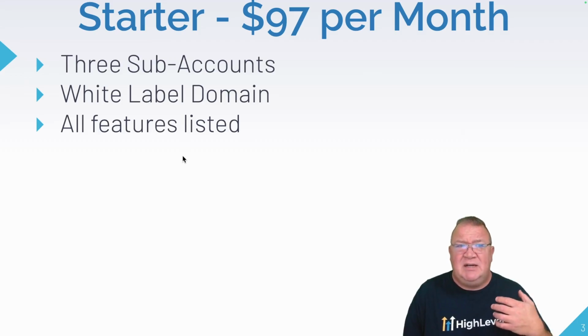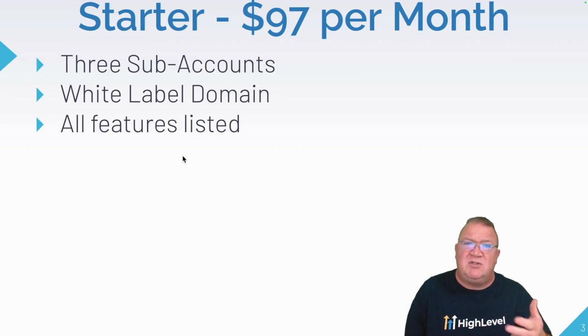One of the great things is, you can use one for yourself, and then you have 2 more accounts that you can use to take on paying clients even at the $97. So even just one client at this level will cover the expenses of your software, in a sense making it free. Some of the other features you get on this plan are the white label domain, meaning you can assign your own custom URL. If you have your own domain name, you can specify a certain URL or domain name to point toward the software, making it look like your own.